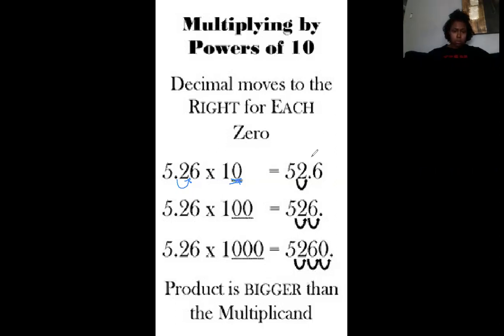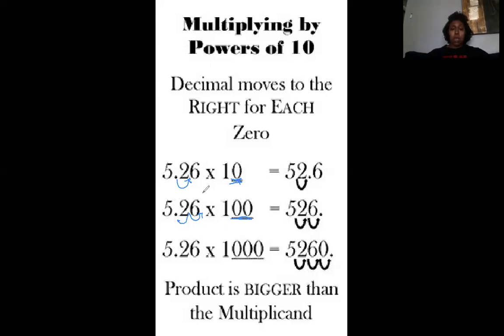Now, in the next one, we still have 5 and 26 hundredths times 100. Well, that has 2 zeros, right? So we're going to move twice. 1, 2. If it helps, you can think of the moves as skipping over a digit. We're going to skip over 2 digits to move spots. So I had to skip the 2 and skip the 6. And now it's 526. You don't need any zeros behind the decimal, so you could just leave them off if they were there.